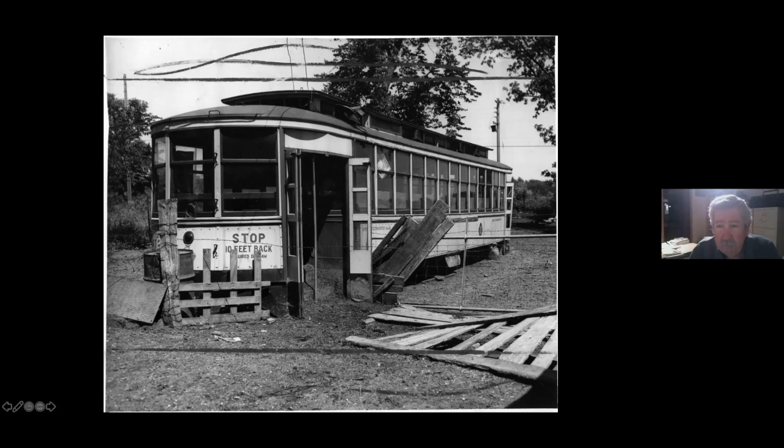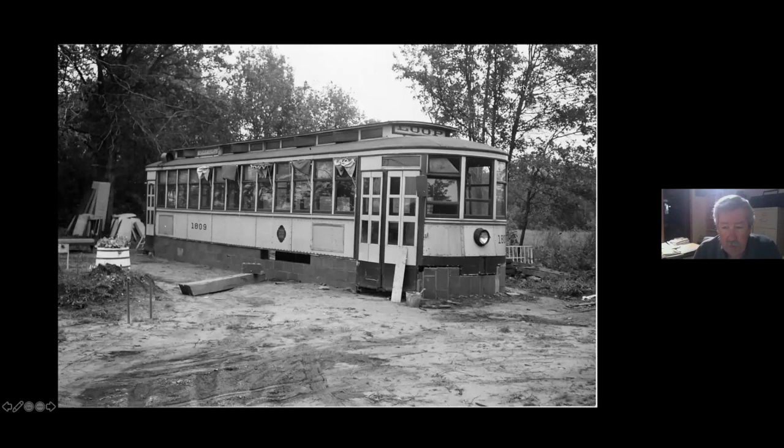I don't think this one is either, although I think some kind of livestock is living in there. This is car 1809 in the process of being turned into a cabin. It had a third life when it was purchased by Leo Malash of Excelsior, brought back, cosmetically restored, and functioned as the office and publicity center. Then they went to pick it up with a crane, broke its back, and scrapped it - it was pretty cockeyed after and wasn't in great shape.